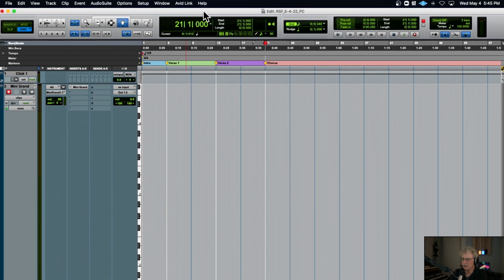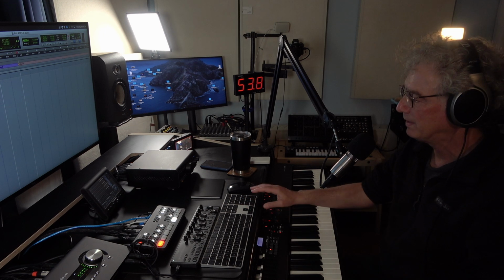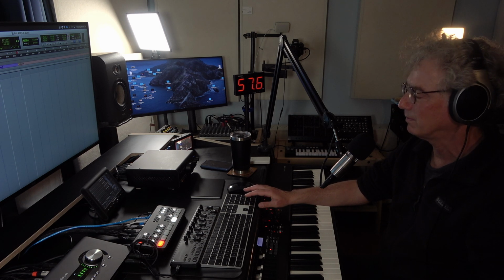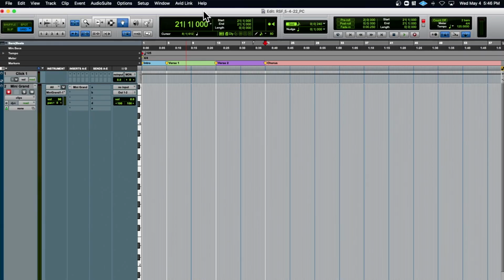This is why having an extended keyboard is really great for doing any kind of DAW work, because if I do decimal point, 1, decimal point, it will take me back to the intro. Decimal point, 2, decimal point takes me to verse 1, and decimal point, 3, decimal point will take me to the next bit. So let me show you what I mean. If I do decimal point 1, decimal point, I went back to bar 1. Decimal point 2, decimal point, I've gone to verse 2. Decimal point 3, decimal point, I've gone to verse 2.